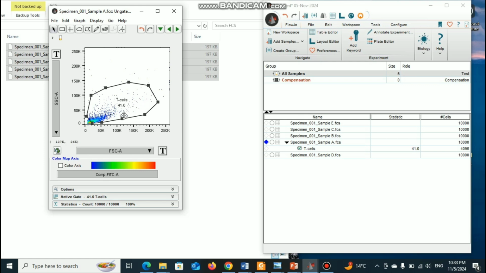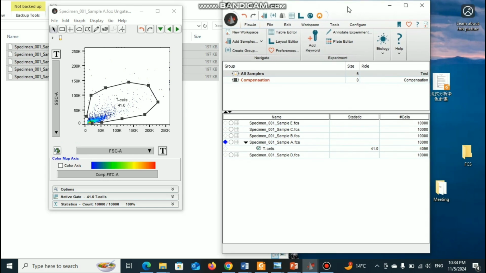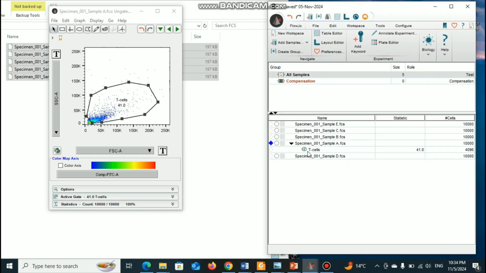Now you can see that these are the live cells that I assume, and I eliminated the cell debris from the analysis. In this window, this T cell population is 41%, and 4096 cells I can analyze.